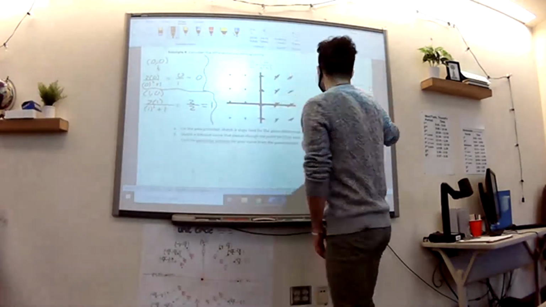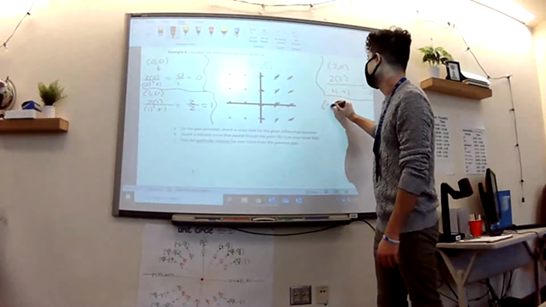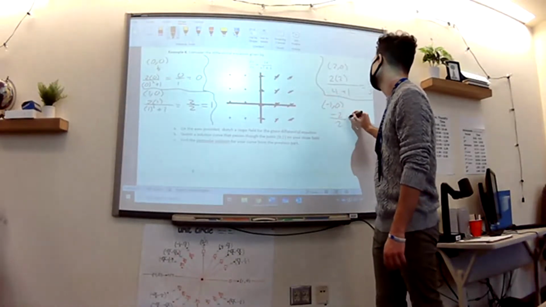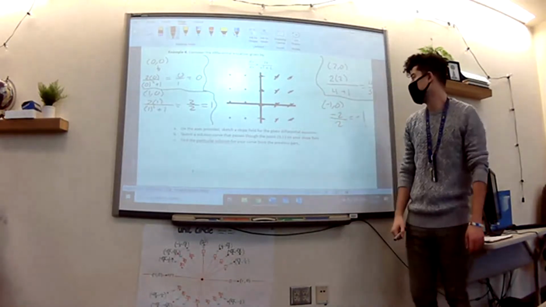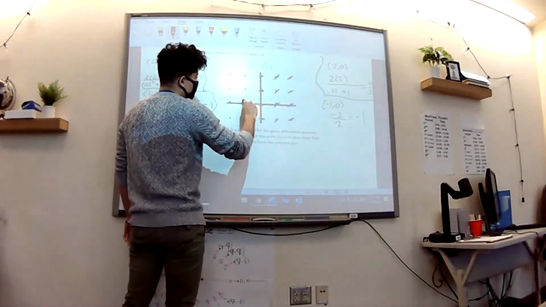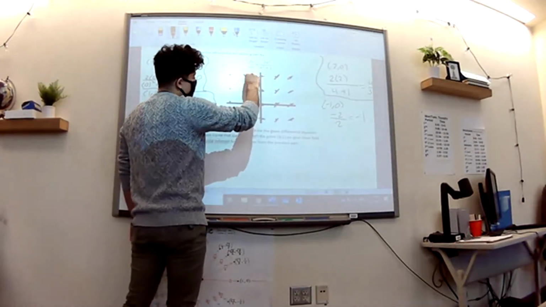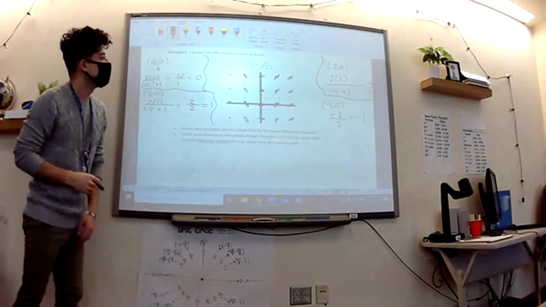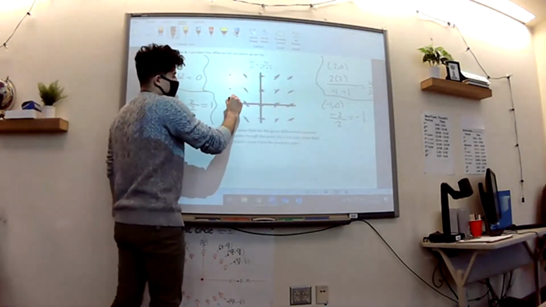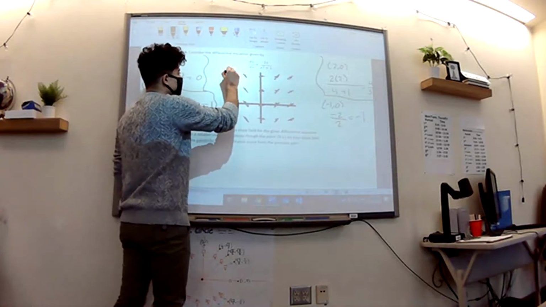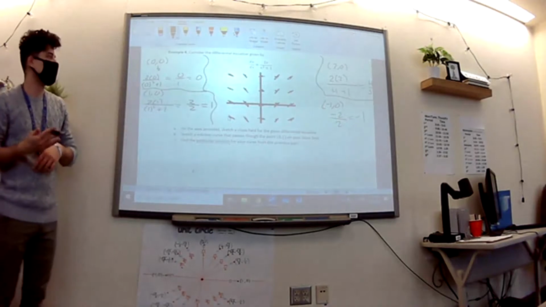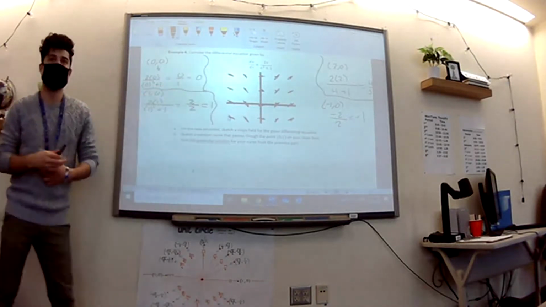And then let's check what's going on the other side. Negative 1, 0 would be negative 2 over 2, which would be negative 1. So this one has a slope of negative 1. That would be something like this. Draw a little slice of that, little slice of that, little slice of that. And then if I plugged in negative 2, you'd see I get negative 4/5. So let me do something similar. A little bit less steep, a little bit less steep. That one's pretty flat, but they're all supposed to be the same along the slope.